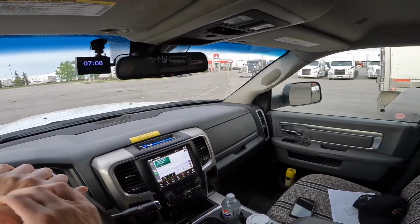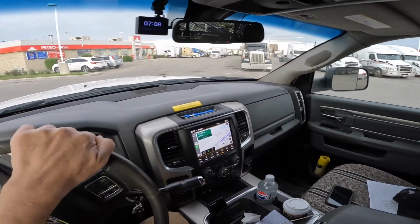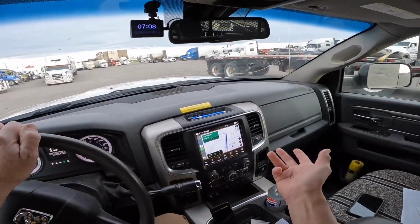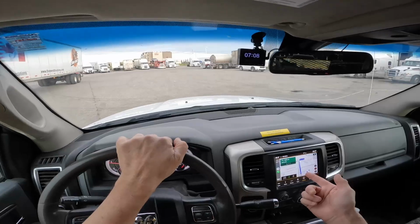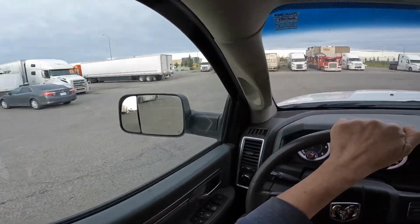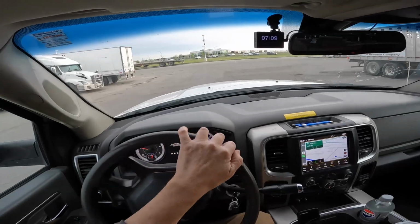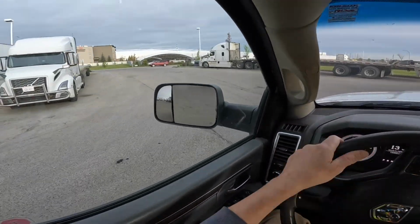So now I have a whole bunch of scaffolding in my bed, some frames, some decks, and I have 2 stops. But the good news is that I worked hard yesterday, and so this morning I have a nice leisurely drive. It's 38 kilometers, almost 25 miles, and I'm driving on the ring road, you know. And this Ram, it's not too old for cruise control. So really, like our 2 other pickup trucks, they're much older, and I tried, no, the cruise control does not work on those.